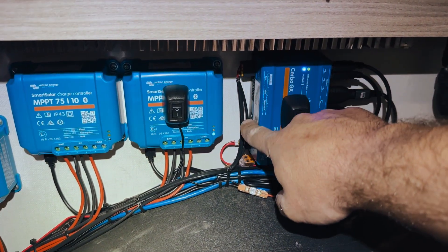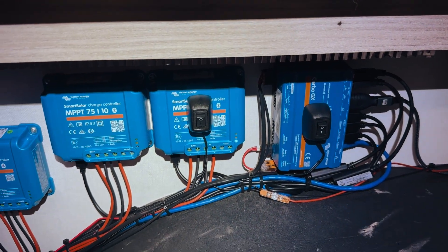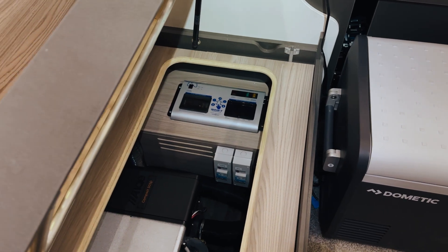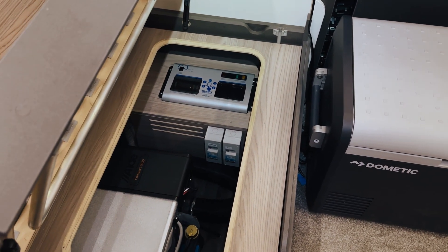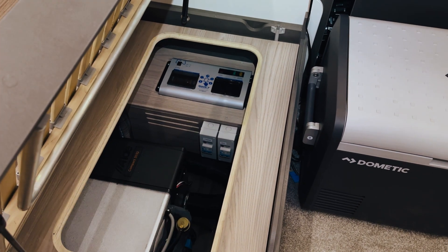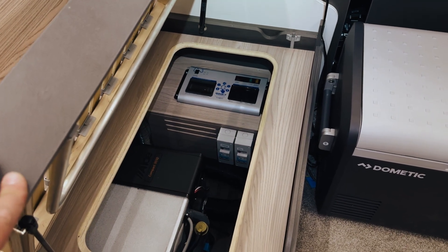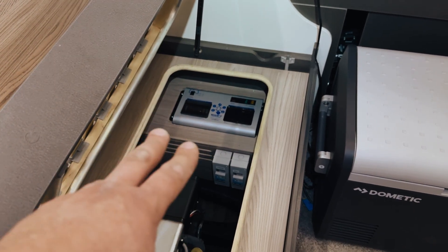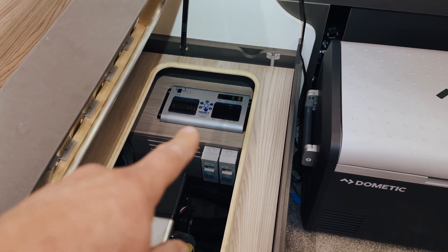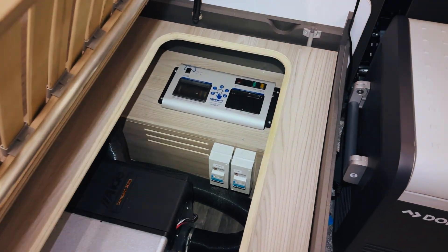We've got the LPG tanks coming into the servo as well — I'll show you that on the screen in a minute. The MultiPlus is wired in directly to the Sargent system. This is the version with the ACR2 port, so we've put in our usual fridge solar dump on there. Because the customer wanted the ability to run everything in the van off the inverter, the MultiPlus powers everything on the consumer unit except for the fridge, which is powered by the ACR2. We've got protection between the electric hookup and the MultiPlus itself.